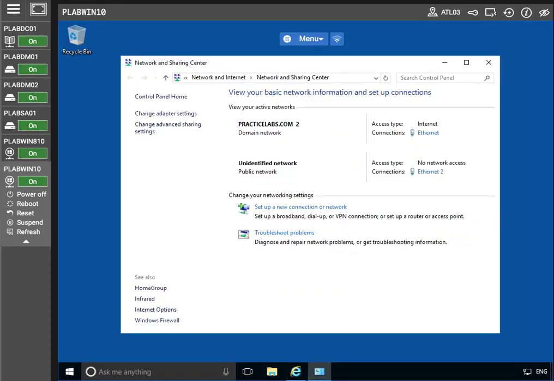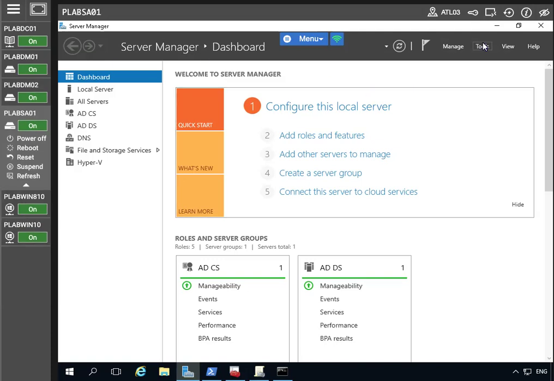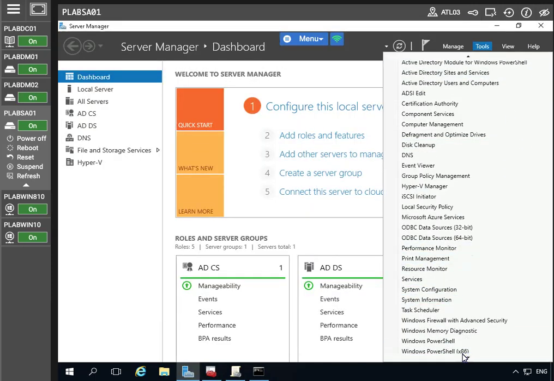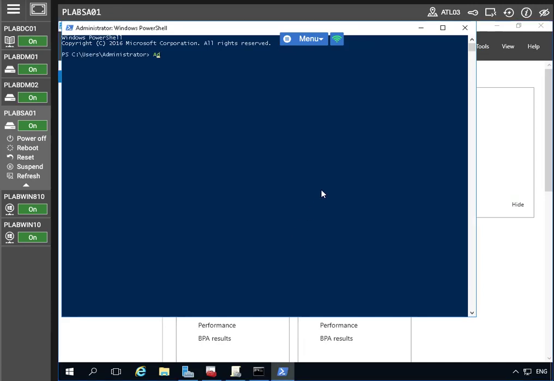So now we can take a look at installing the ADFS in the partner domain. So let's swivel over to the SAO1 and let's open up the PowerShell. Actually, I believe it's already open. Yeah, and I'll just open up a new one here. All right, so we got the GUID that was generated. Actually, I'm going to copy and paste.